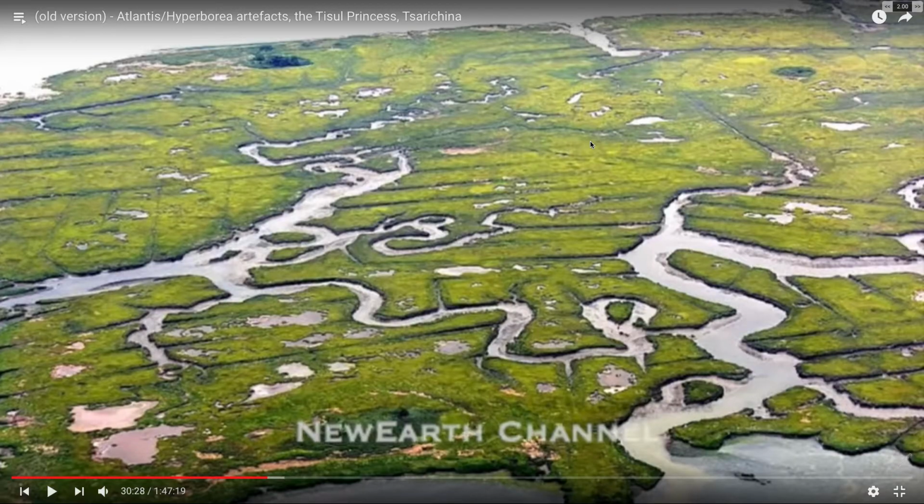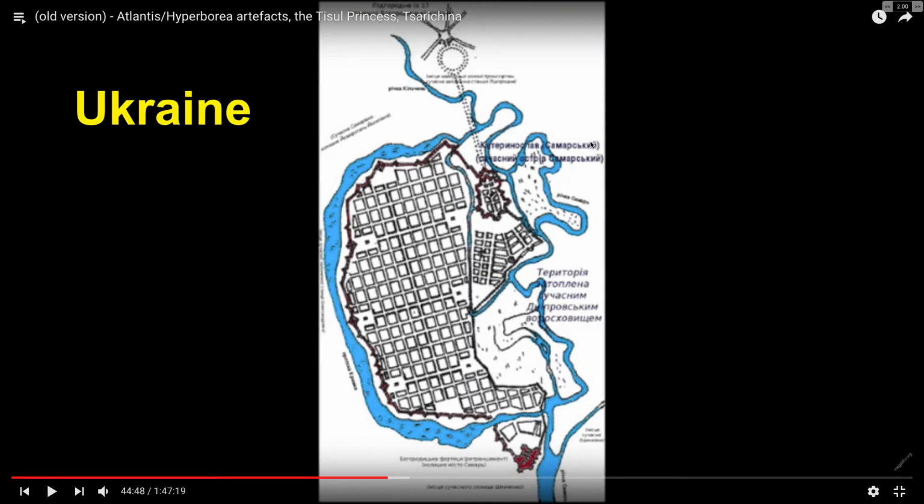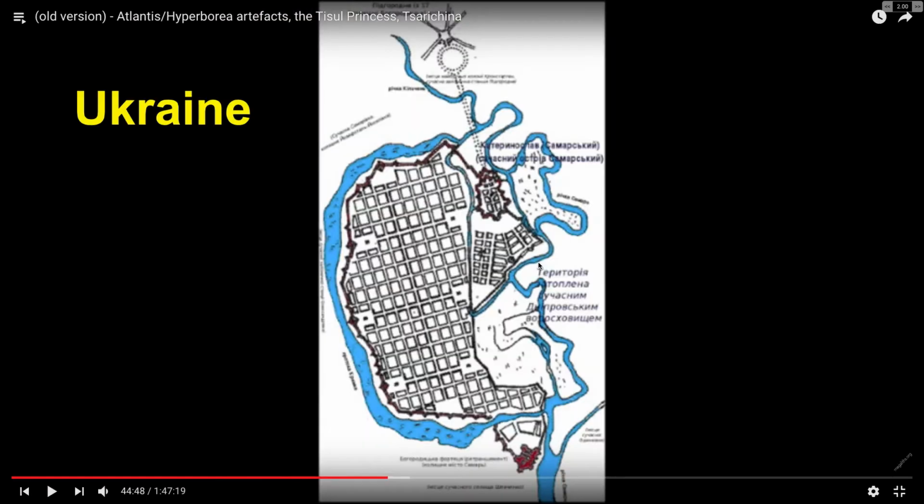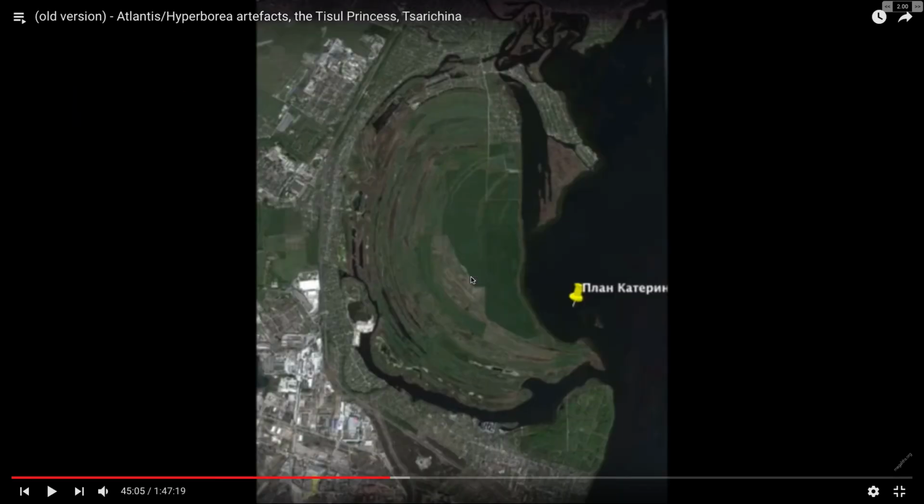This example in Ukraine. So I'm still not sold on this one, if this is even the same site, like this map and this Google Earth location. But the idea here would be that there was some type of civilizational aspect or structure, like a star fort or whatever, like a city, and then it was just blitzed over and completely erased and replaced with these phony streaks. So that would be a sheared flat, like just bulldoze whatever's there and plop some land on top of it, something like that.